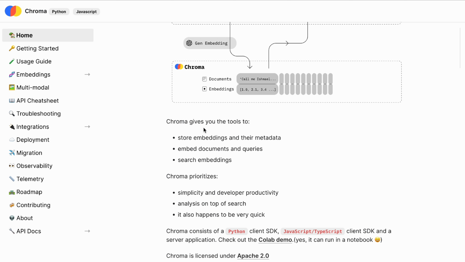Alongside, Chroma gives you the tools to store embeddings and their metadata. Yes, if you have text documents and some additional information that you wish to store, you can also do that. For example, if you're generating an embedding out of a PDF book, you can store the author's name and some bio about the author within the metadata, which you can also leverage in terms of searching through LLMs.